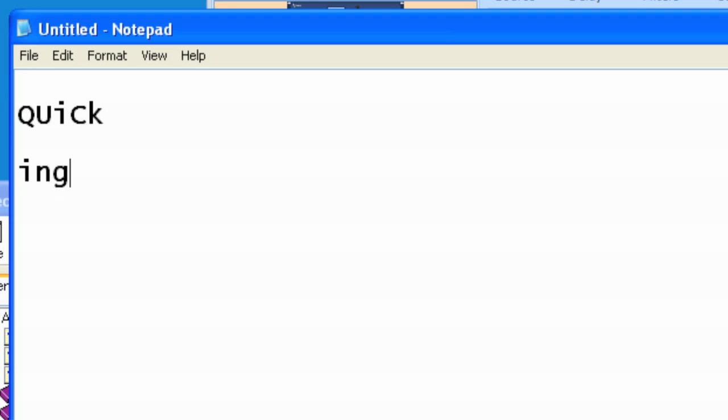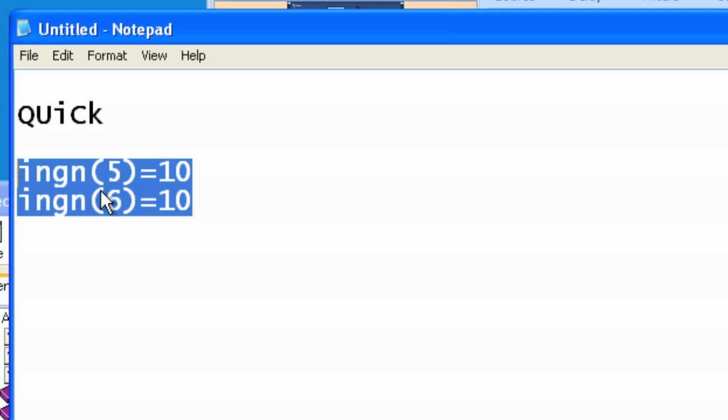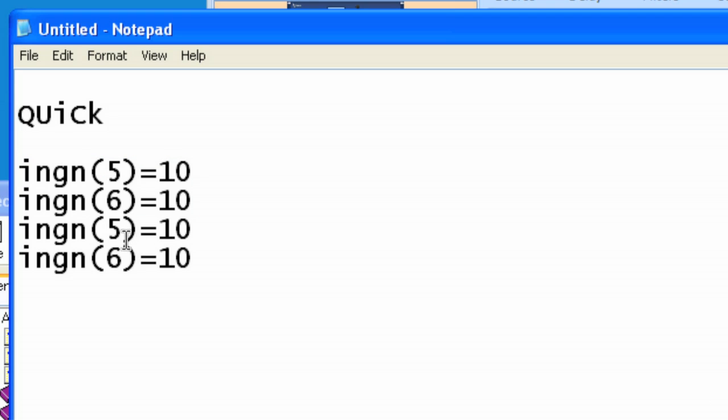Let's say that we have something like this. We've now just incremented input gain channel 5 to 10. And let's say that I want to increment input channel 6 to 10. And also 7 and 8 to 10. You can see where this is going. This might become a little tedious when we're doing that for 16 inputs or 32 inputs, as in our 32i. So there must be a better way, and there is.